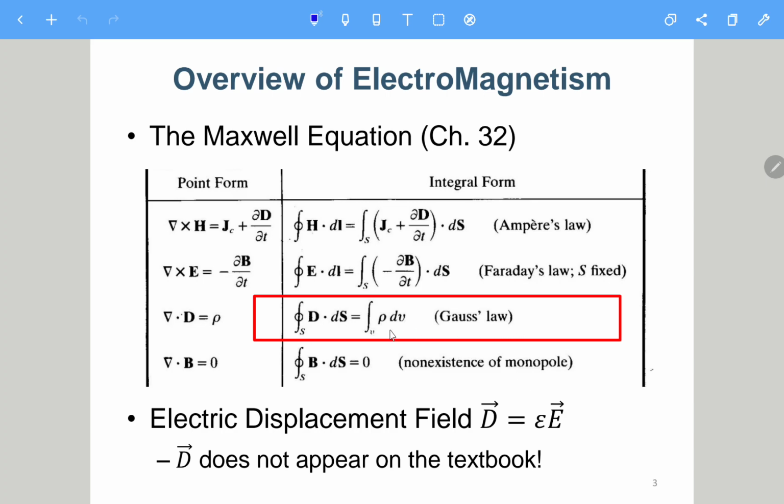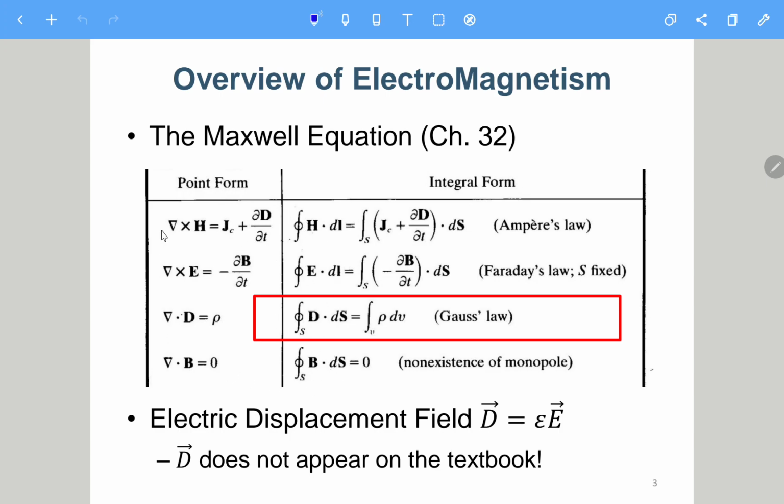So in this chapter, we'll talk about the Gauss law for electricity, and then of course there is another version of the Gauss law. This is also Gauss law, but we will talk about it in chapter 32. This is for magnetism. And then in chapter 29 we'll talk about Ampere's law, and in chapter 30 we'll talk about Faraday's law. Okay, so in the Maxwell equations there are these four laws.